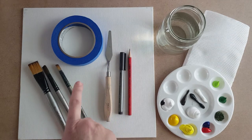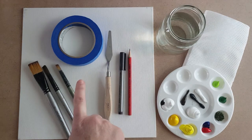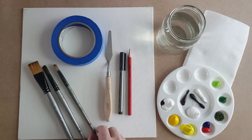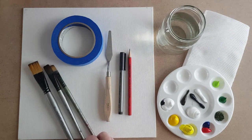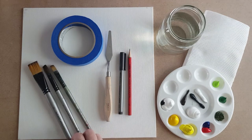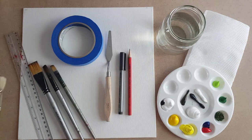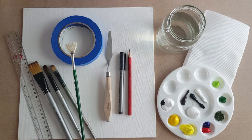I also have some tape, which we'll be using to mark off where we're not going to be painting, with the horizon. We've also got three brushes, which I'll be using. The sizing that I've got is a size 6, a size 15 and a size 20, and we also will be needing a ruler, and we're going to be using a fan brush. That's going to be for the grasses.